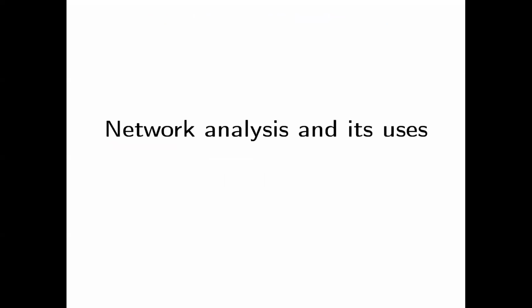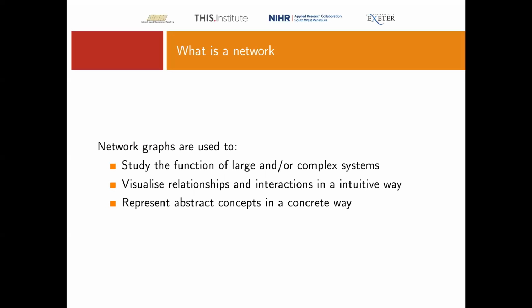So, network analysis and its uses. Network graphs were developed by Euler back in the 1930s. This is on my advanced set of slides, so I'm trying to remember. But basically, Euler was using network graphs to look at logistical problems. And since Euler's original work, they've been used most profusely to study the function of large and complex systems. We'll have a look at a couple of examples.